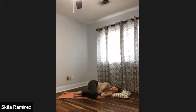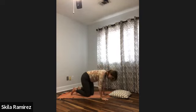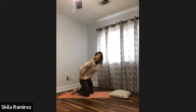Breathe into the low back, through the middle back, behind the heart, and then let it go. When you're ready, let's use our top arm, placing the hand down on the floor, rolling in towards that hand so that we can assist our bodies up into an all fours position for cat and cow flow.